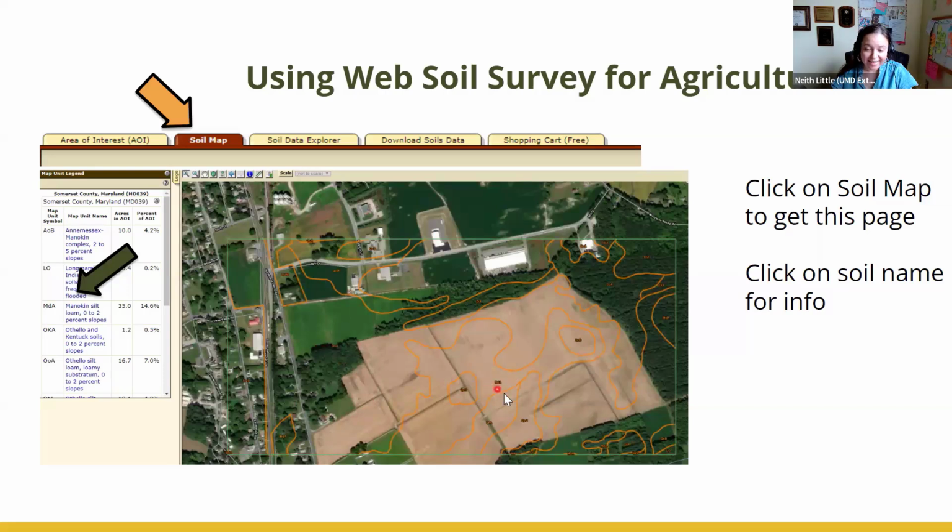It's a little hard to see, and it is a little hard to make the Web Soil Survey make those letters any larger. But if you can get in close enough on the actual Web Soil Survey, you look at the little code of letters and then you match it to the legend on the left, which tells you about how much of the area is classified as each of these types of soils. And if you click on the blue text, it will tell you more about that specific type of soil, things like the layers that it has, the percent sand and silt and clay, or the texture of the soil, the slope, how steep the soil is, and whether it's considered prime farmland or not.